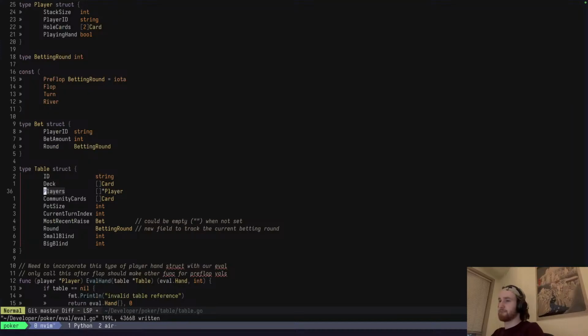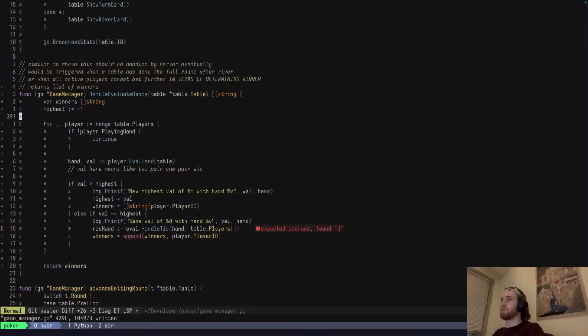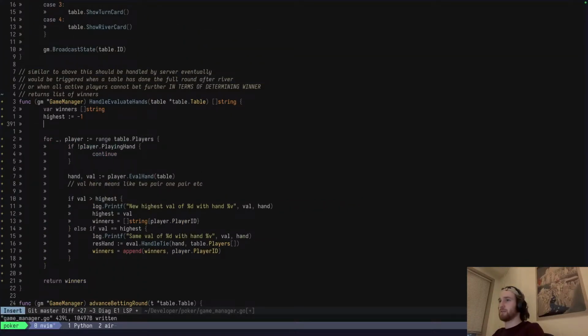Shit. I need to know what the player ID had. Whatever. Fuck it. We're just going to make this function horrible because I just want it to work.